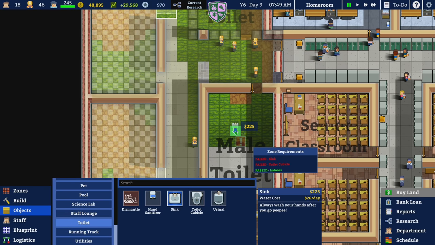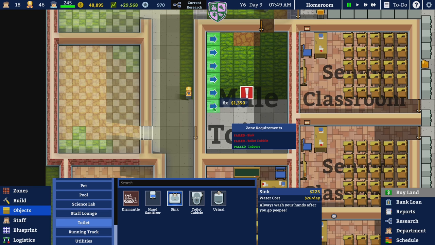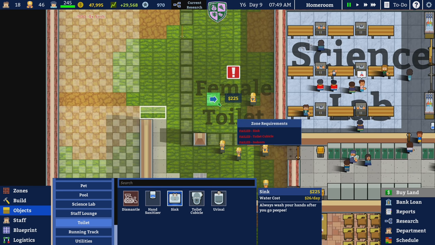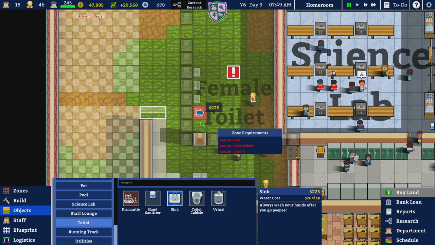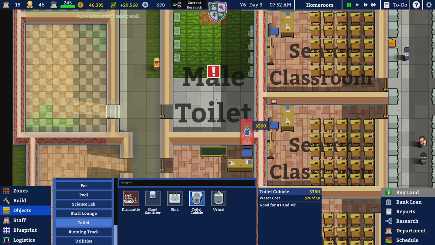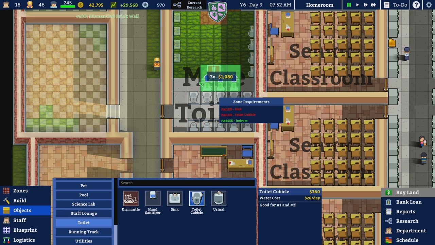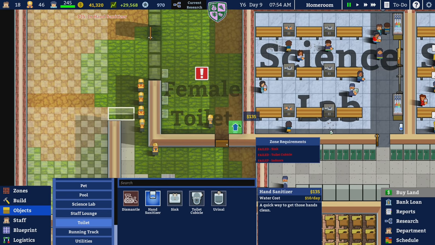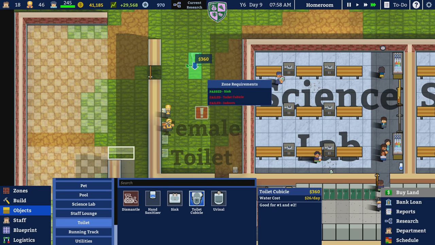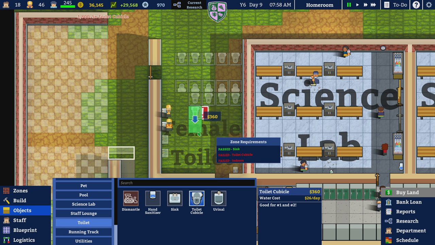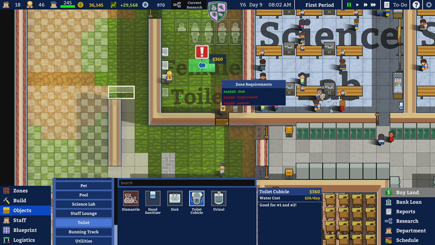Okay, toilets. For the sinks, we'll put them along this wall, and we'll put 4 sinks there. And for the female toilet, we'll put 4 sinks here. Men's toilets will have urinals on the side here, followed by toilet cubicles here, and then here, and here. Good enough. We'll put the hand sanitizer on the wall there, and hand sanitizer on the wall here. Toilet cubicles for the female toilets will be along here, here, and here, and it opens up with the sinks there. We could do extra ones here, but I'm just going to leave it open.